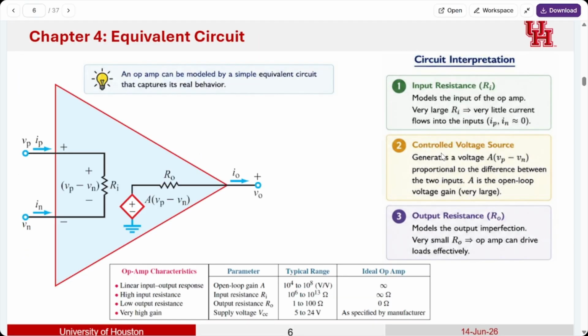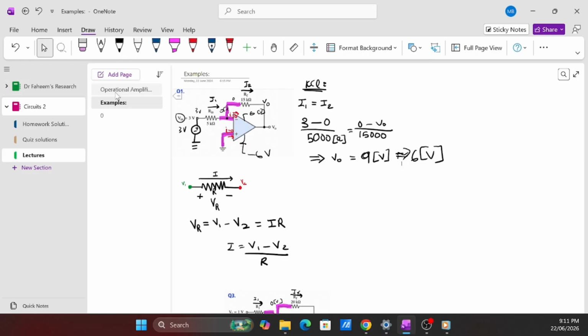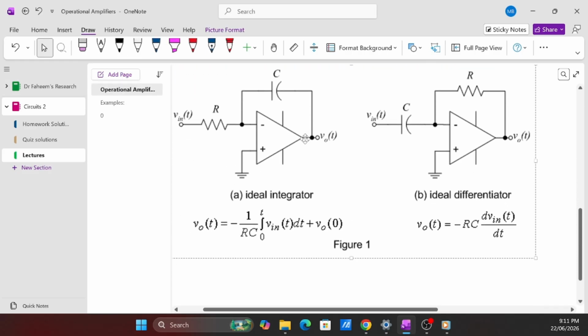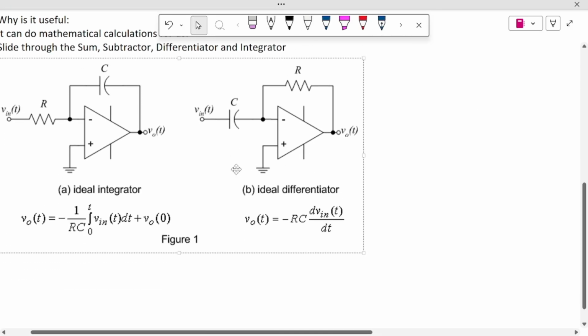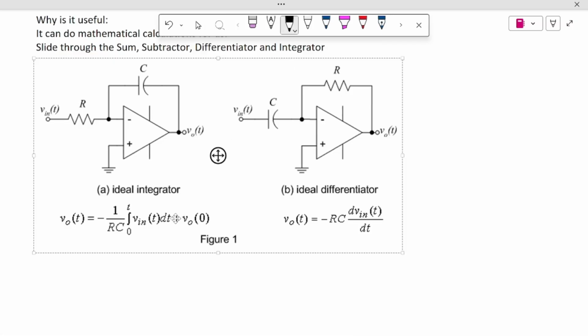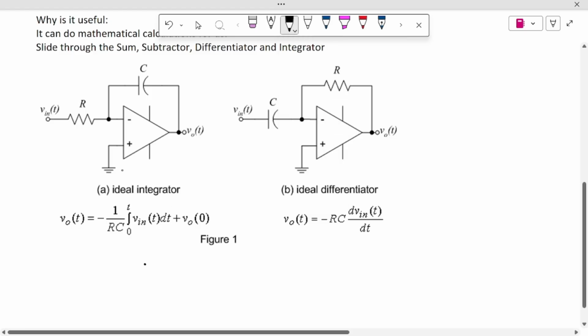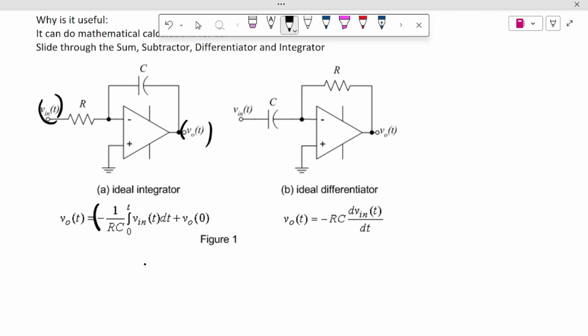So let's look at the different examples of the operational circuits that we were talking about earlier. The summation, the addition, subtraction, and so these are very useful circuits. Essentially, these circuits are completing an operation, right? This circuit is doing an integration of our input signal, multiplied by a constant. So that's a really useful way to figure out how much power you consumed with a circuit like this. And that's what the phone example was using earlier.